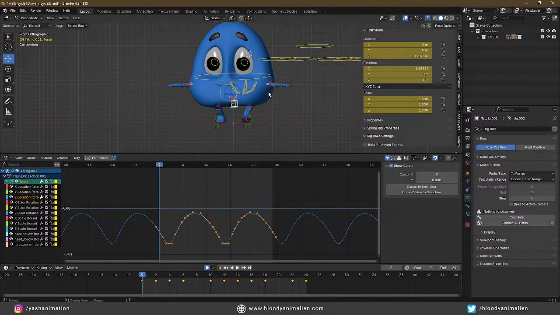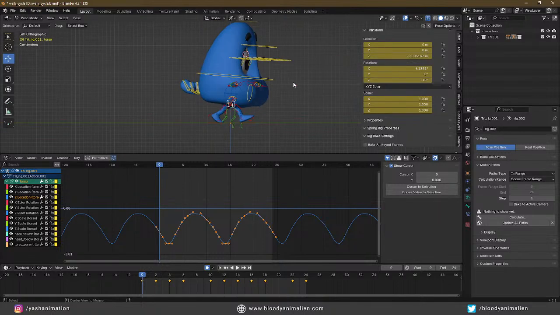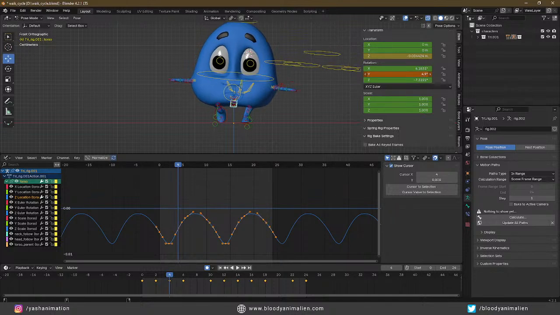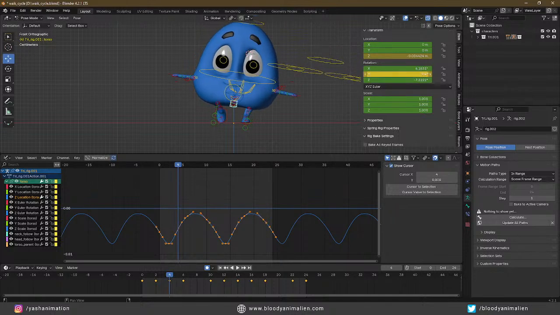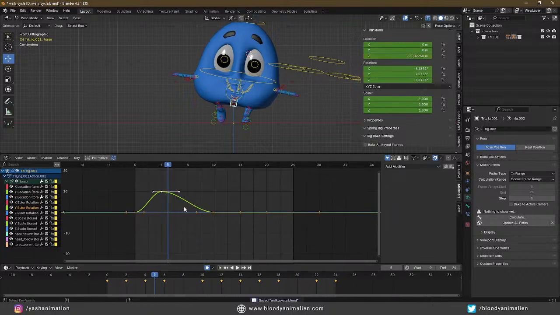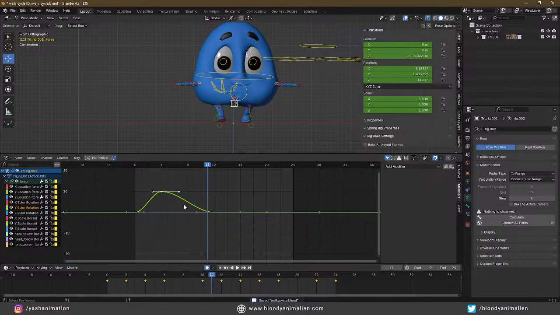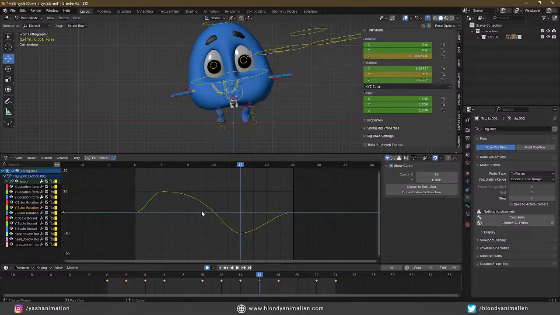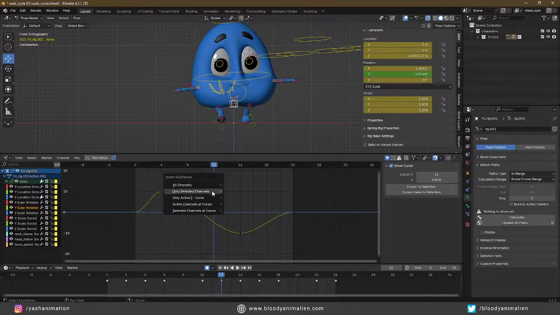So what will happen is he'll go like this. Where's the Y rotation? Here it is. -10. We can just click this, copy.